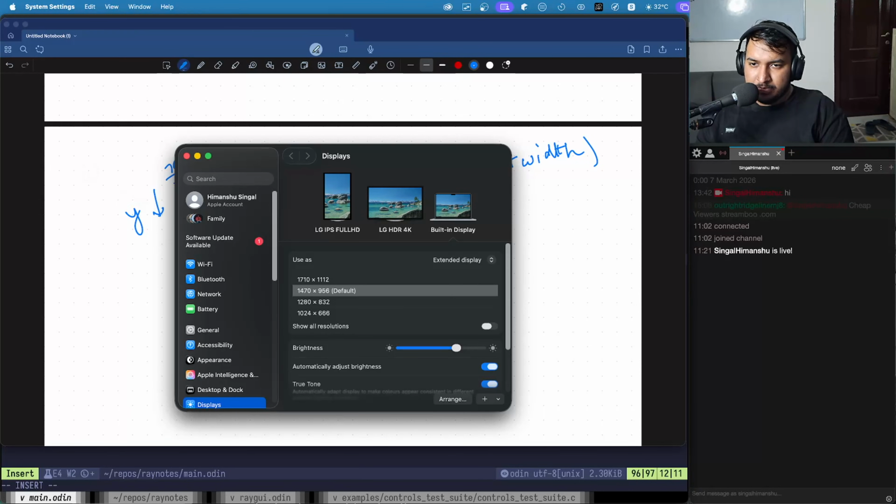And before doing this stuff, here I'll do an export as image functionality.